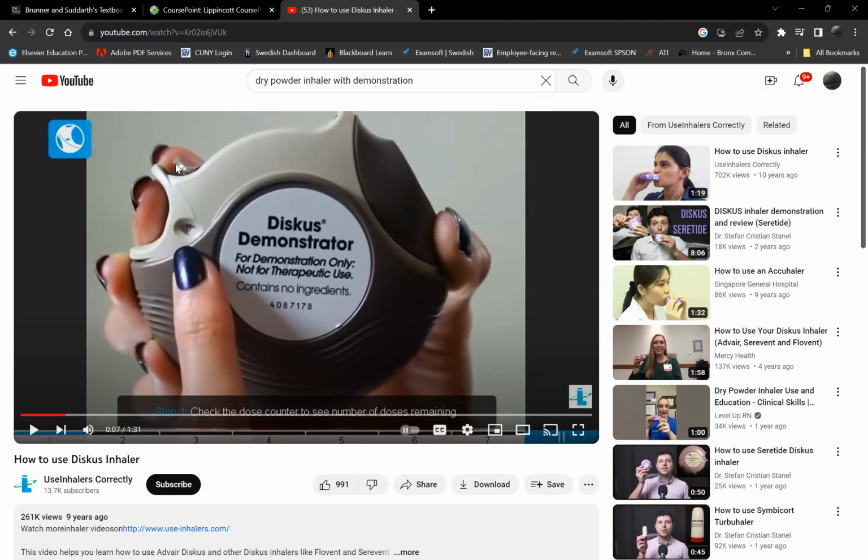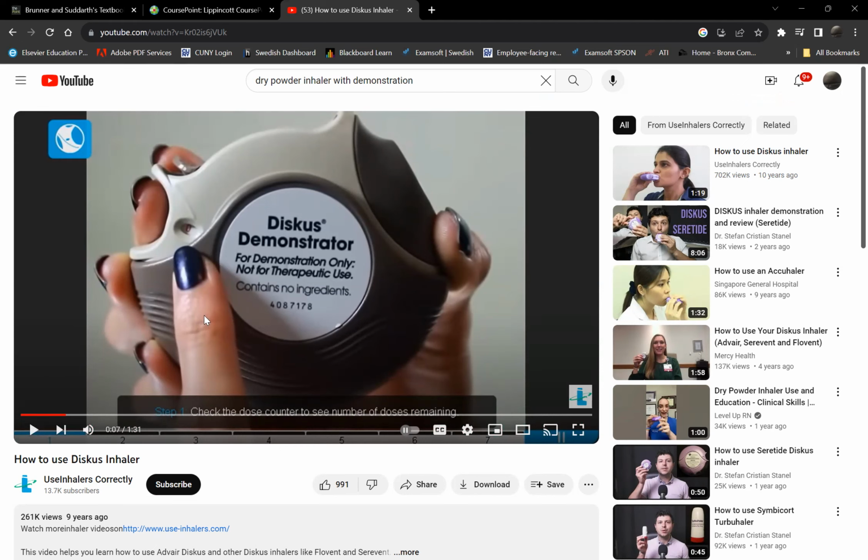Okay, this is a very small amount of powder. You need to inhale. You need to suck it into your airway as deep as possible. Just like the metered dose inhalers, they have dose counters, so you know exactly how many doses are left in the device, so that you can order ahead. So if you're running short, order ahead, you pick it up. You never run out of these.